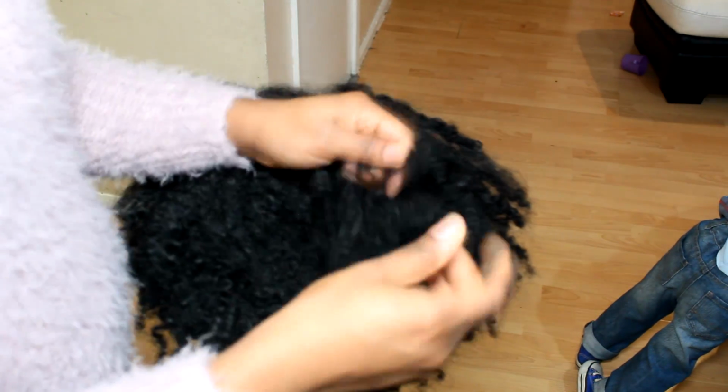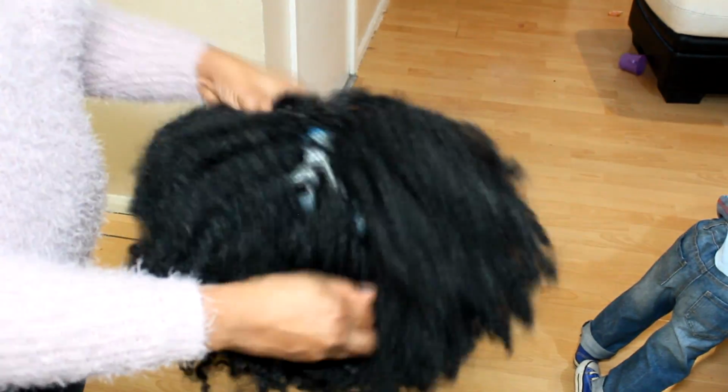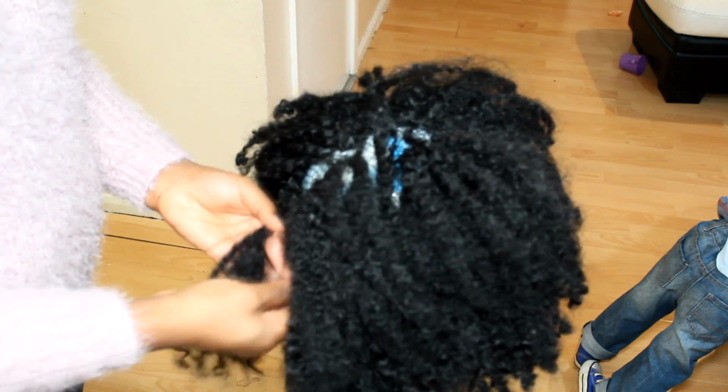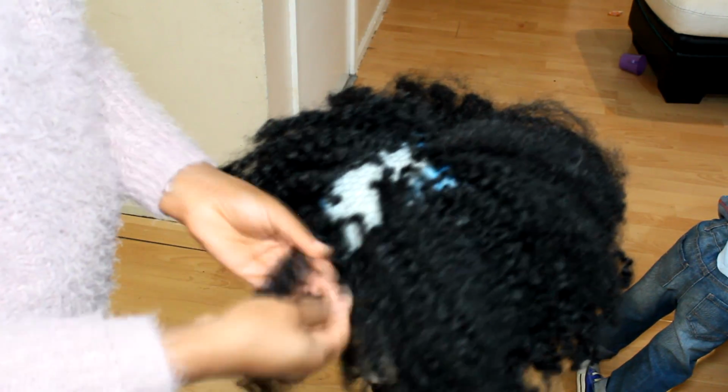I didn't curl the end. I only curled the tip. I didn't curl the entire hair. But this time I want to curl just the tip again.